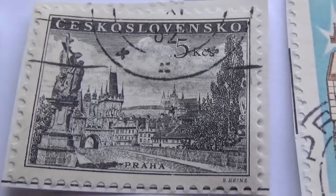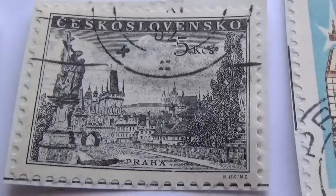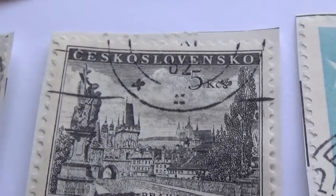Very nice. You know, if you can't travel to go see it, you can always see it through old vintage postage stamps. Alright, let me take you to whatever else Czechoslovakia has for us.